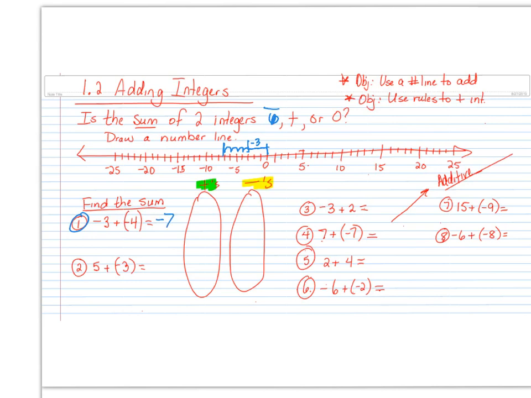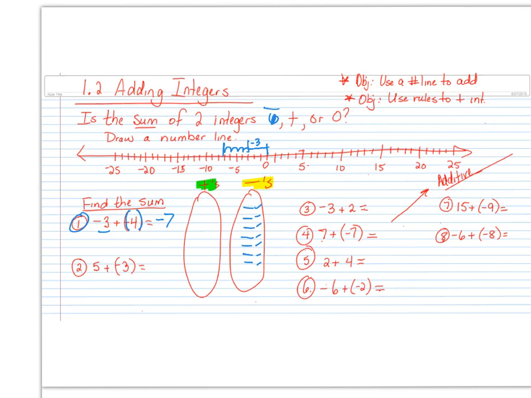Another way to think about this is make circles with positives in there and make a circle with negatives in there. So if I have -3, that's 3 that are negatives here. And I'm adding 4 negatives to it. So that's 4 more. 1, 2, 3, 4. Notice we don't have any positives, but we have all negatives, and that's 1, 2, 3, 4, 5, 6, 7. So my answer is -7. And the only reason that they put these parentheses around that number there is to show that it is a negative number. It doesn't mean to do what's inside of it.